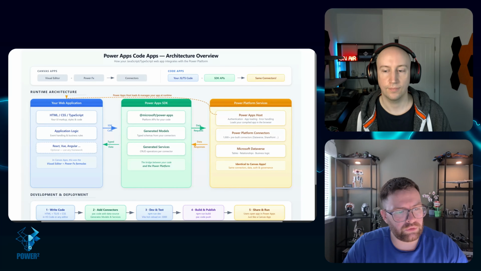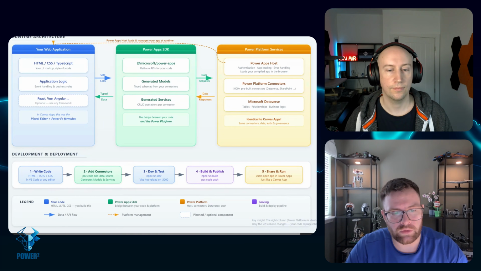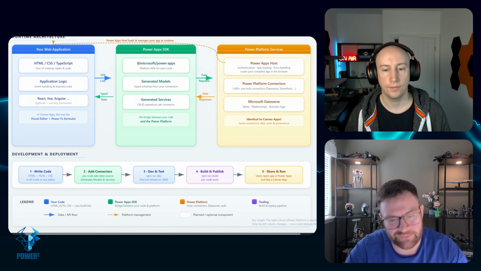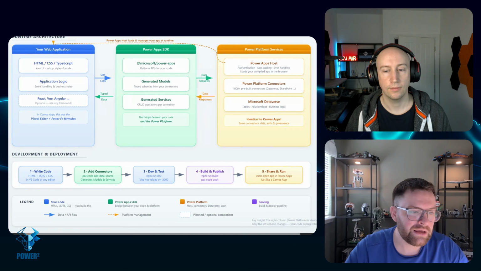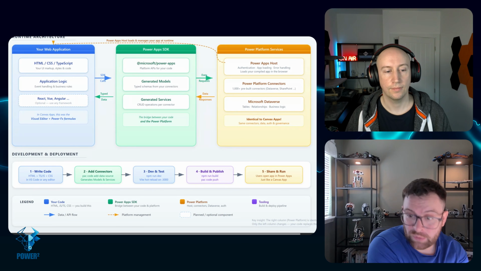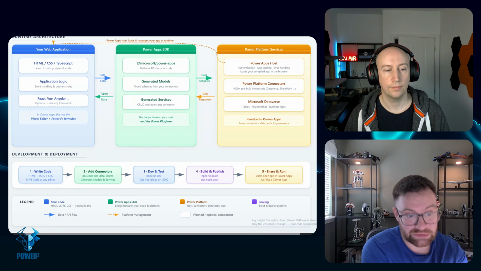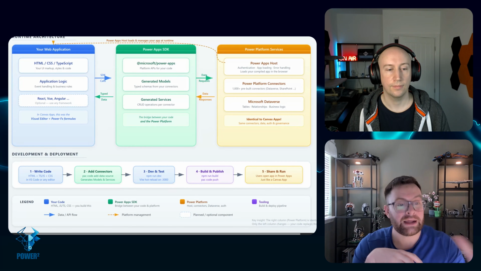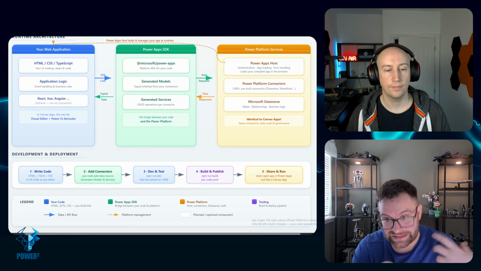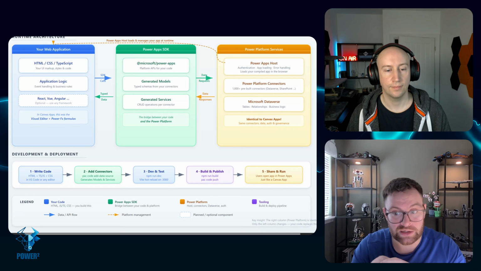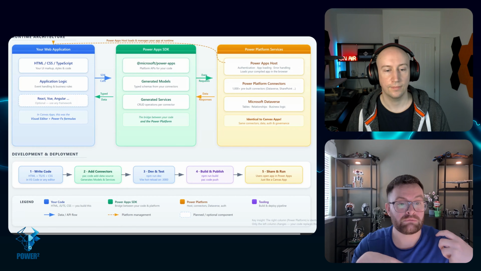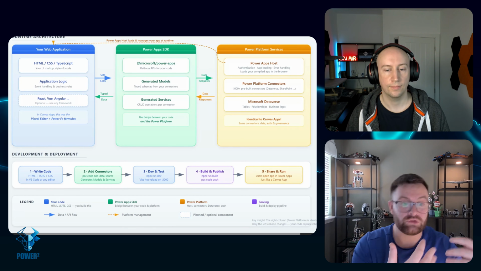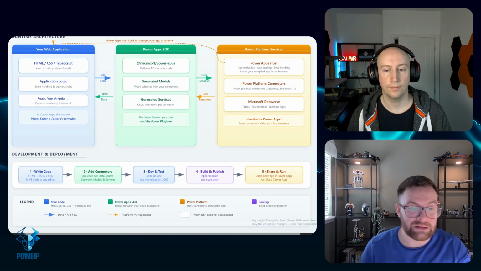Moving on to the development and deployment life cycle then. So it's not really too dissimilar to what I'm used to in Canvas apps. And what we're seeing here is, rather than using Power Fx, I'm just writing my code, or I'm using AI assistants to write my code. I'm running a few commands using Pack CLI at the moment to add my connectors to get data that I need and interactions with any third-party services or first-party services, if it's Microsoft. I'm then running the server in dev to make sure that I can see what's happening, making sure it looks like it's doing what I want it to do. And that's using an npm run dev.